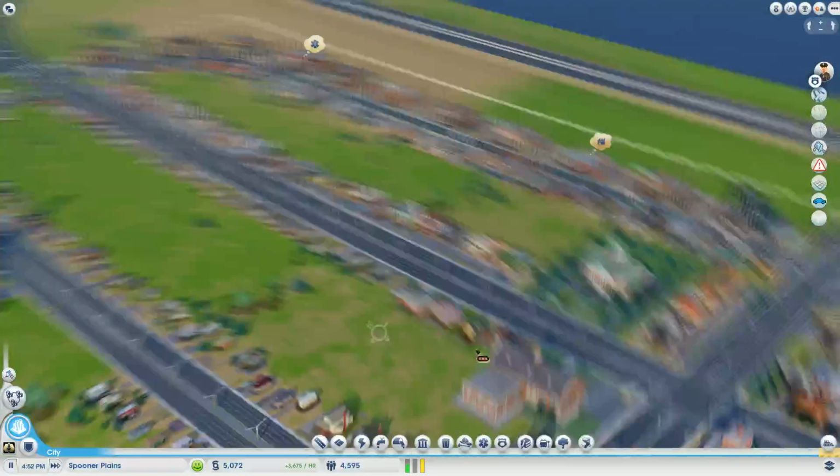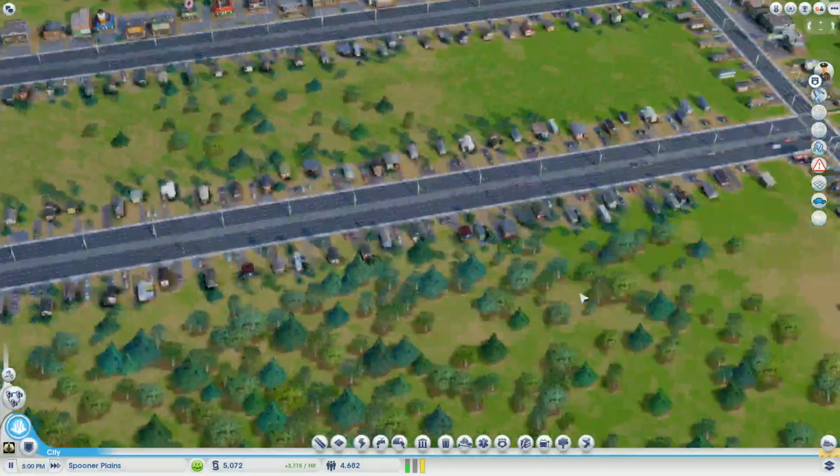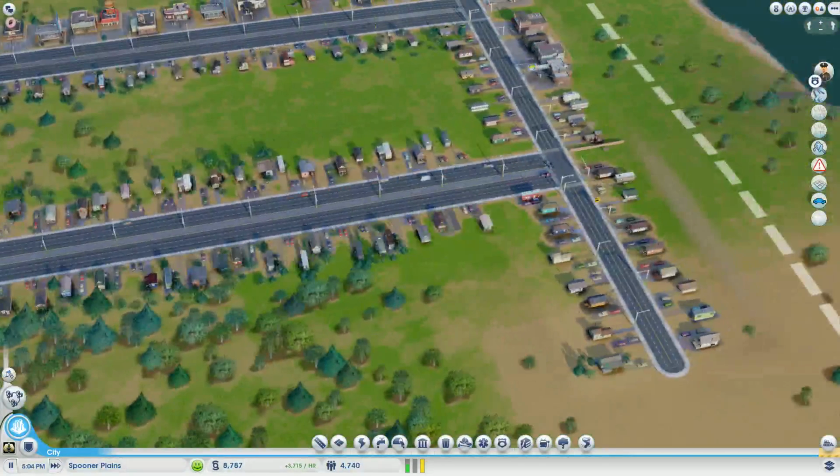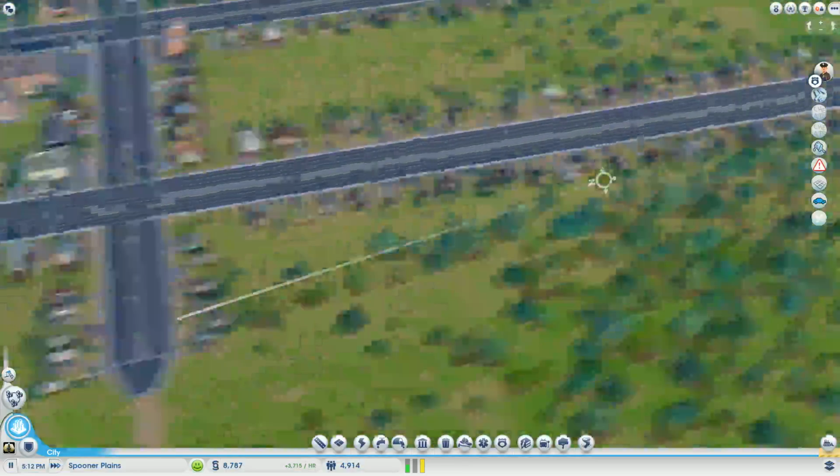Slip lanes? Slip lanes for what? Oh, is that Cities XL? I really wish there was turn lanes and stuff in this, but they really dumbed it down.